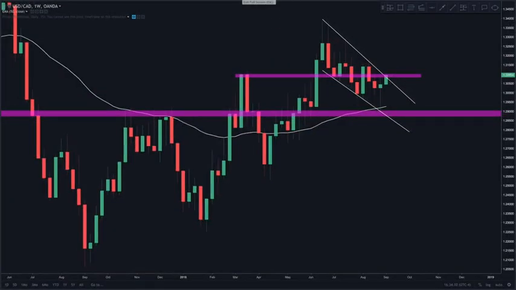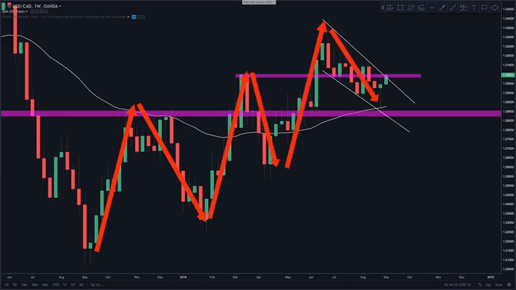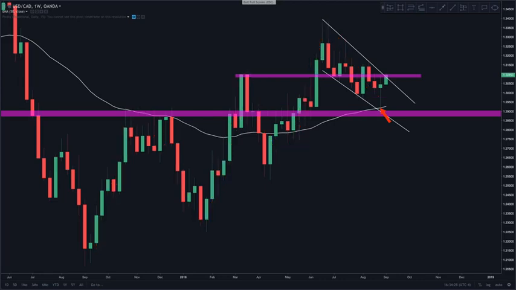Here's the dollar CAD. You can clearly see that the long-term trend is up. We have a run, a pullback, a run, a pullback, a run, and a pullback, followed by this long wick candle rejecting support and the 50 EMA, which shows clearly that the big picture is bullish. But again, you never know when this trend can change and start a big picture downtrend. This is why to confirm that the trend will continue, you need time frame confluence.